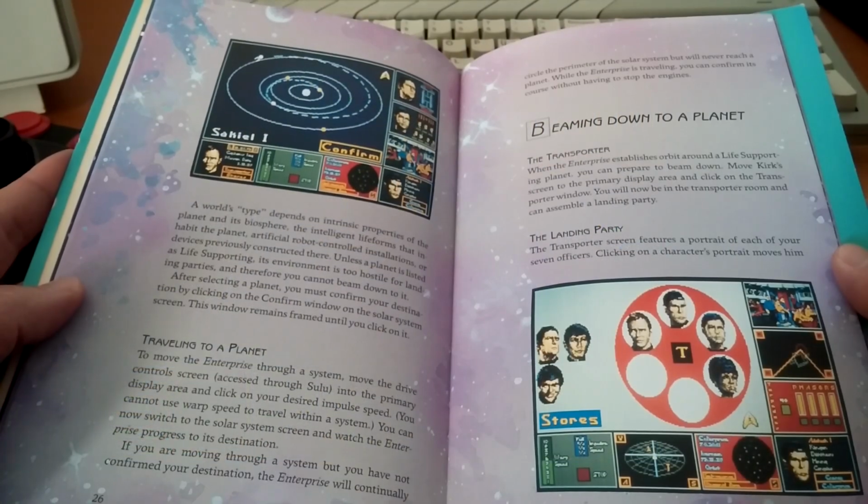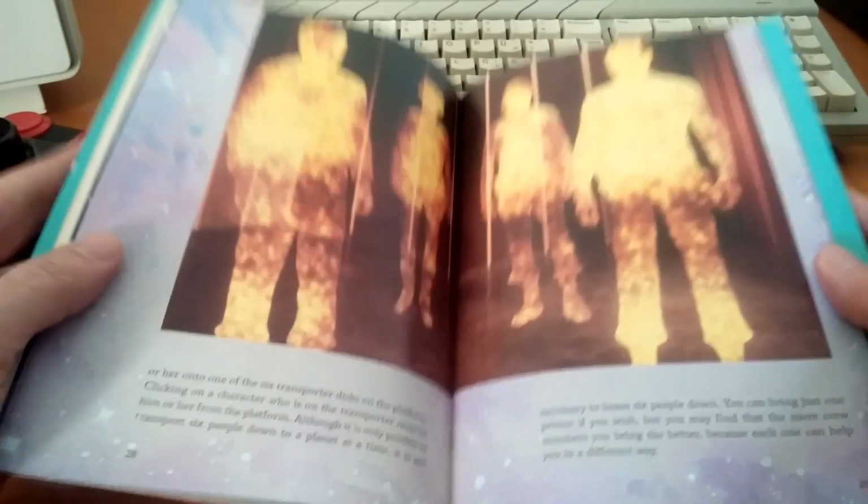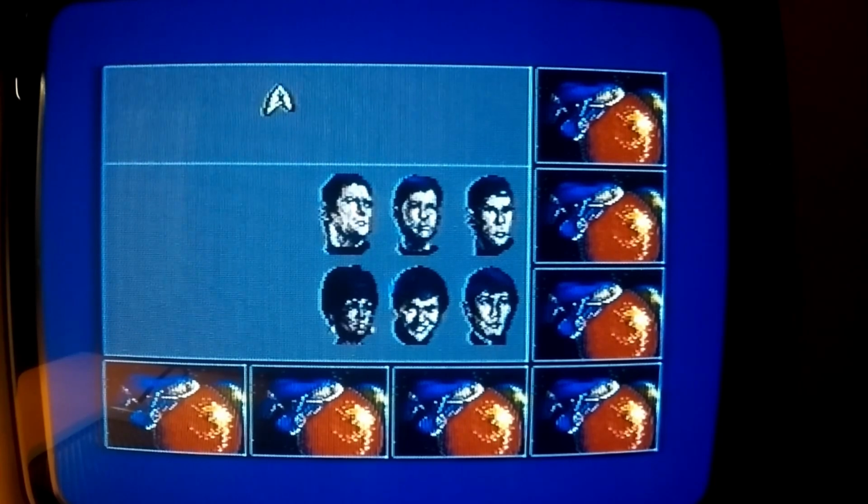Beaming down to life-supporting planets with your landing party is essential, as it allows you to find and utilize tactical or mission-critical items to fulfill your objectives.